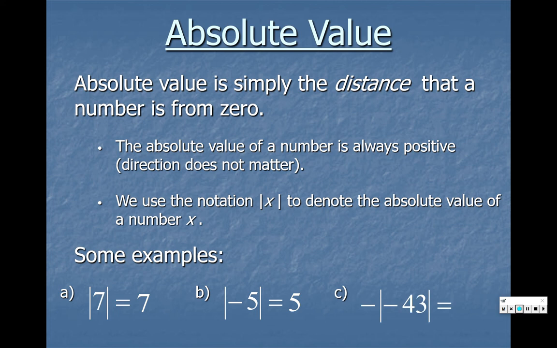And this is the first challenging one that comes up. Because your brain now might be screaming, hey, if it's absolute value, it's positive. That's all I got to remember. And that is true. The absolute value of something, that part becomes positive. But this question's got a negative in front of all that. So the way to evaluate this is you go, okay, absolute value of -43 is positive 43, but I've still got this negative out here, so it goes back to -43.